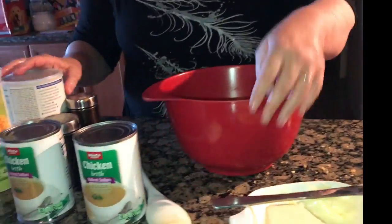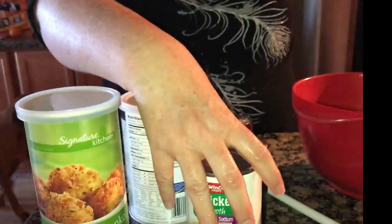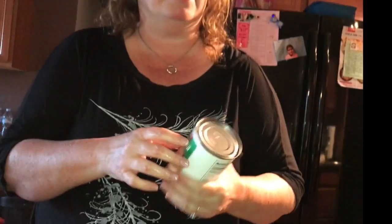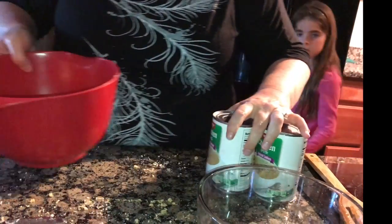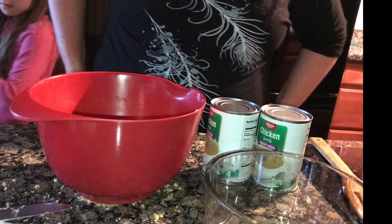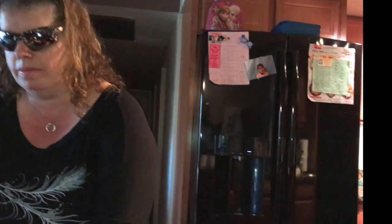Okay, while that's doing that, I'm going to take 2 cans of chicken broth now. I kind of cheated here. I had my little assistant get out the chicken broth for me, but I do anticipate getting magnetic tape that sticks to canned goods. They do make readers that will read them, but they're very expensive.